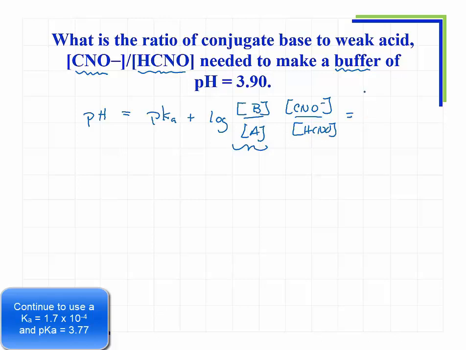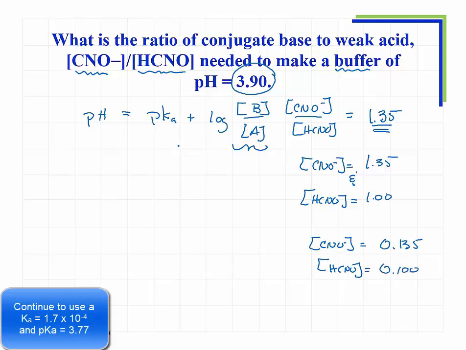Well, if you came up with this ratio equal to 1.35, you did it correctly. Let's think about what that means for just a minute, and then if you didn't get that answer, I will do the work, and the others can skip ahead. What this means is, if the concentration of CNO minus was equal to 1.35, and the concentration of HCNO was equal to 1.00, you would have a solution that has a pH of 3.90. Now, it doesn't have to be fully those numbers, but that ratio does give you 1.35. You could also have a CNO minus concentration of, oh, let's say 0.135, and the concentration of the acid being 0.100, and that would have a pH of 3.90. Any concentration of these two things, where when you divide them, gives you 1.35, will give you a pH of 3.90.